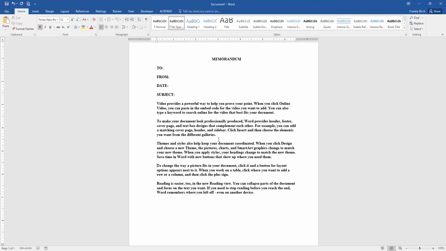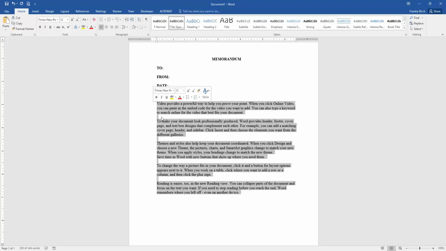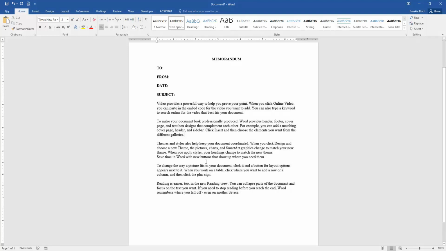For example, in letter A it says how to deal with criticism when you know it is justified. B is how to deal with criticism when you know it is questionable. And then C is how to control your emotions. And finally D, how to deal with unjust criticism. So what I'm going to show you now is how I really want this memo for this one, and then going forward when you write additional memos. Now I have this text bold, so I'm going to select it and take the bold off so it'll look the way it's supposed to.